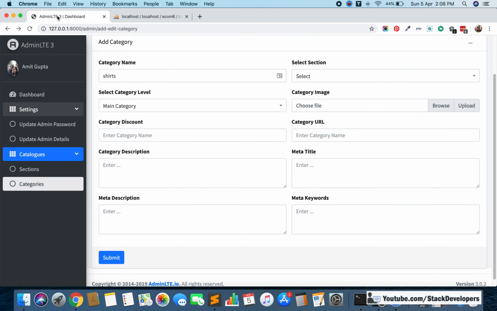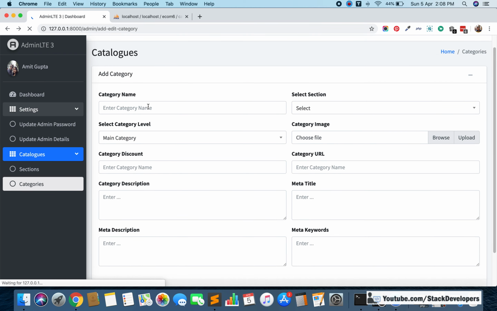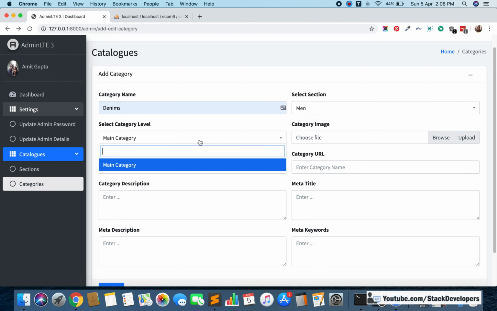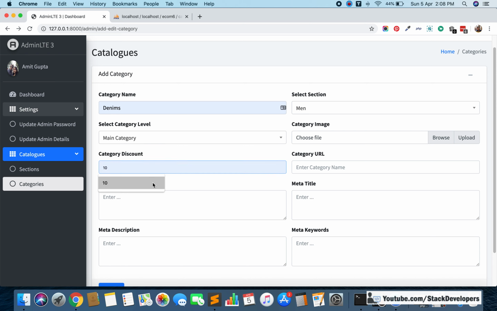So we will check once whether the data gets saved or not. I am going to fill this form and check. I will add denims under the main category. This image we will not give right now. Denims. Category description, test description.